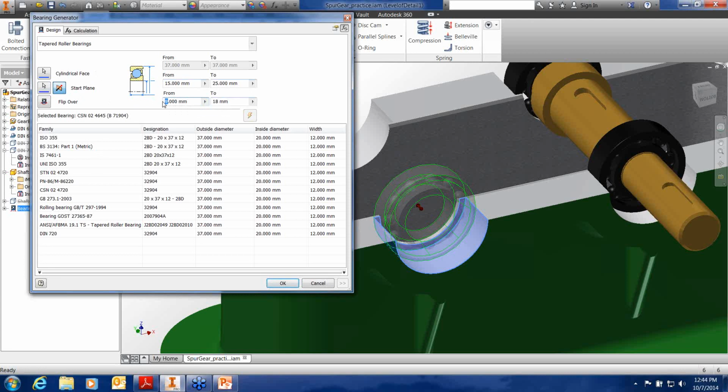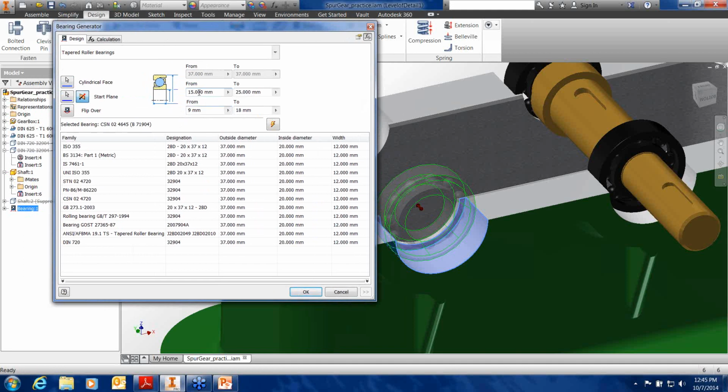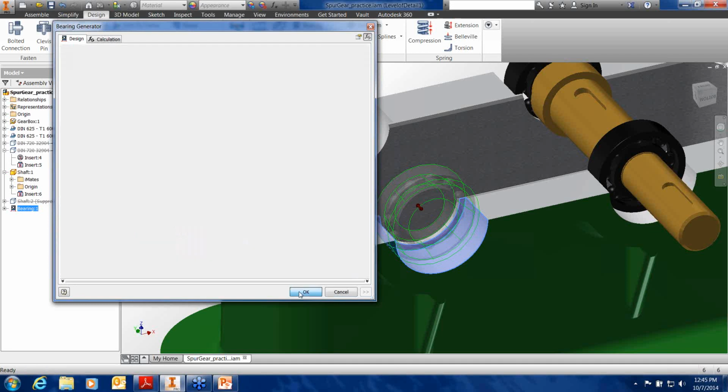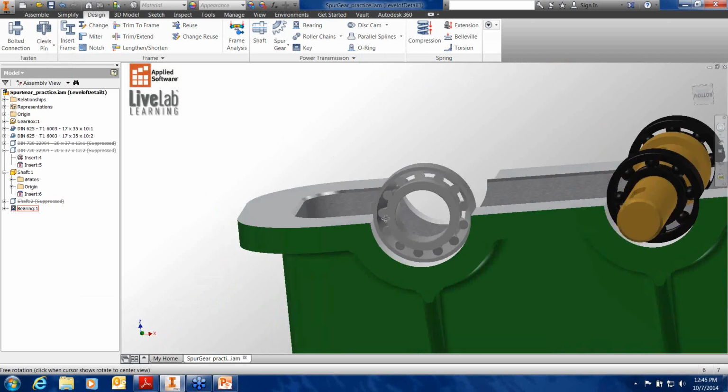Now this is one thing I've noticed. Sometimes I've actually got to type a value in again to get the little lightning bolt to come up. So if I try it again, see, it came up available then. So sometimes it just needs you to type in there a little bit. Maybe that's a little bug or something, but again, I've just noticed at times I do need to type something in just to wake up the lightning bolt, even if I type in the exact same value. I can once again, based on the tapered roller bearings, hit, give me my selection here, it resorts it based on that, and then I'll come back down here and, for instance, find the DIN style that I might want to use. Once again, say OK, and it pops that one into place.